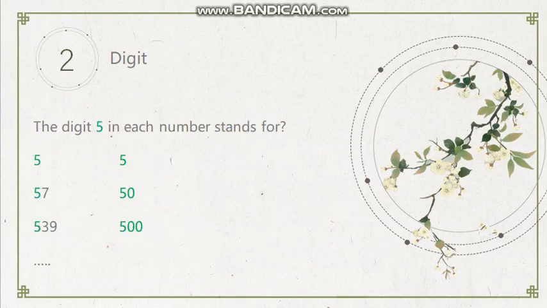Now, why do we learn about digit? Because each digit stands for different things. Such as, let's look at this. Oh, I have a 5 here. I have a 57 here. I have a 539 here. Every number has 5. Okay, every number has 5. But, does those, all those 5s, are they the same? Hmm, let's look at the first one. A 5, yeah, it just stands for 5, right? It's 1, 2, 3, 4, 5. But how about this? This is a 57. So that 5 actually is not a 5 anymore. It's 50. And how about 539? Similar. 5 does not stand for 5 only. It stands for 500.